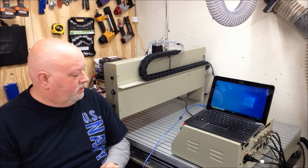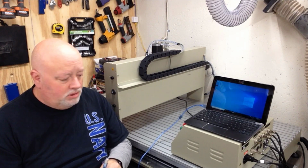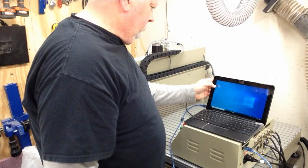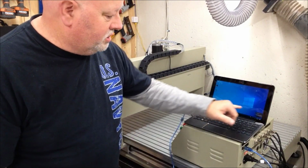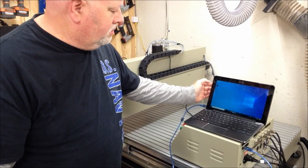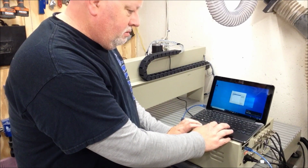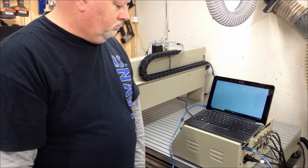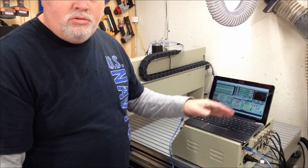We'll get it fired up, and let's cross our fingers that it doesn't go wonky as soon as I turn it on. So here it goes. What you probably just heard was that it did just realize it's setting up the RnR Motion 2.0 card. It's actually what it's saying down here at the bottom of the screen. That's a good thing. I'm going to open up the profile Mach 3 mill. And this is the generic screen set that comes with Mach 3.